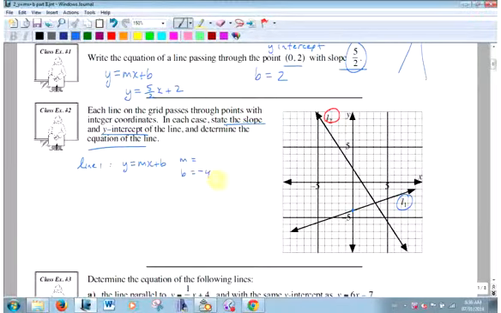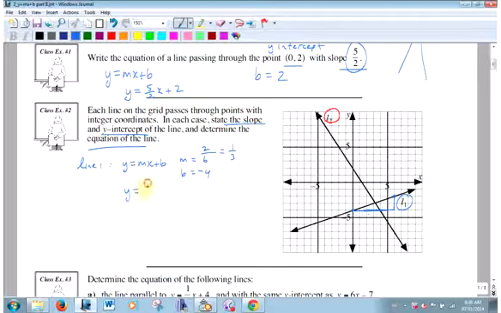Slope. Find the slope. I know slope is rise over run. So again, you got to find a couple of nice points. You can't use this one. That's not a nice point. But this one looks pretty nice. Make yourself a triangle. What's the rise? 2 units. What is the run? 1, 2, 3, 4, 5, 6. And if you can simplify it, you want to simplify it. 2 over 6 is the same as 1/3.